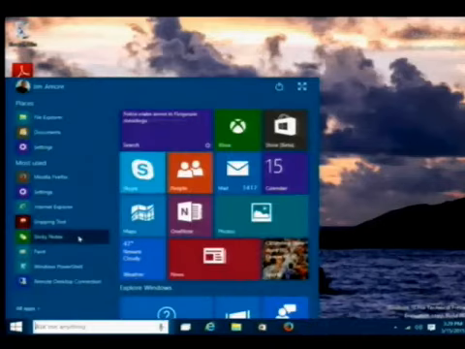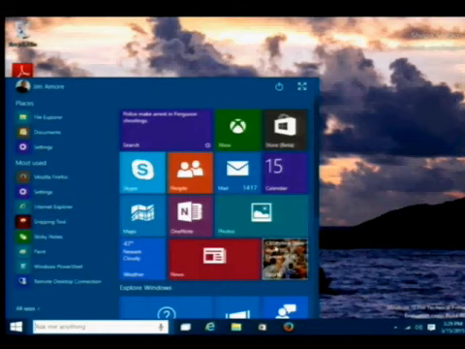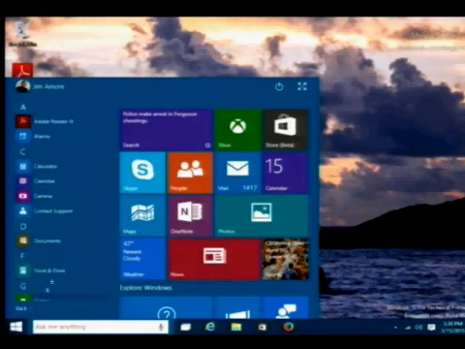Where's that at? Settings? No, go to all your, no, the old fashioned start folder. Okay, where's that at? I don't know. Go to all apps now, see if you can find it, start. All apps.